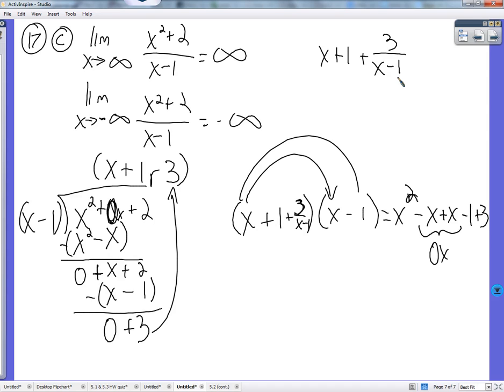The limit as x approaches infinity of this function would be the same as the limit as x approaches infinity of this function. It's the same function, you just written them differently. So that we can see not only that it goes to infinity, but that it goes to infinity in a certain kind of way. It makes a certain shape. So this graph is the same as this graph. They're the same thing. I've just written it differently.